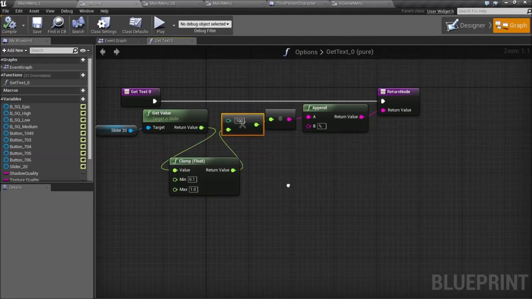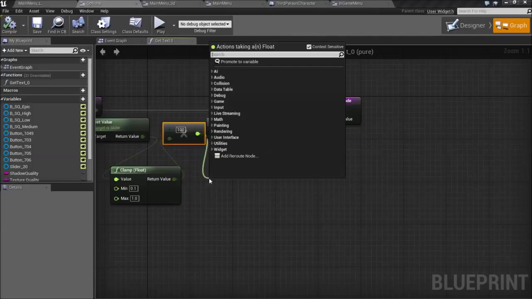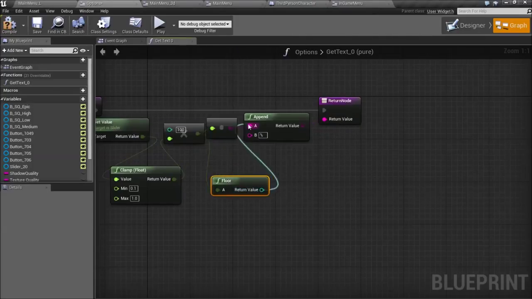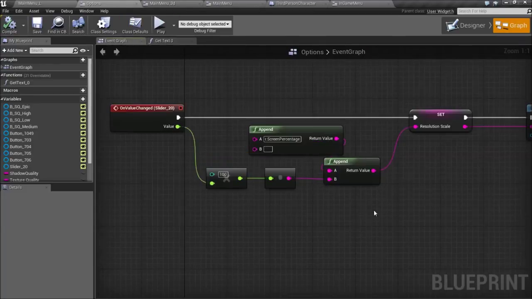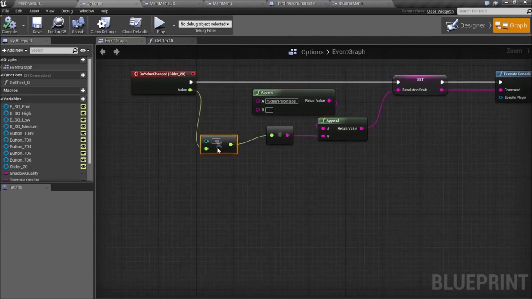Then, on this, you're first going to floor, and then return that instead. So now it will give you a round number. Alright, and you can do that in here as well.